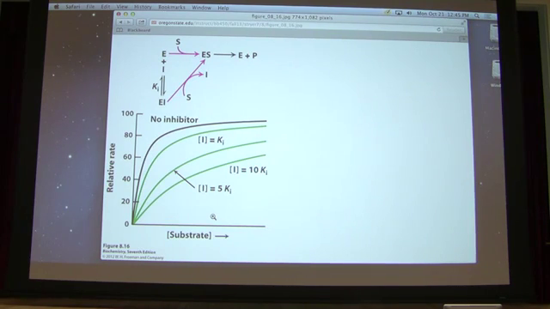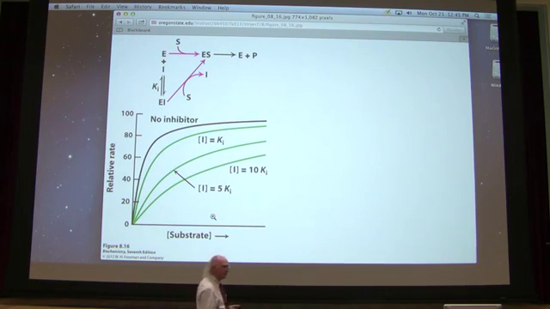A competitive inhibitor is competing with the substrate for the active site, but if I get really, really, really high concentrations of substrate, guess who's going to win? The substrate. If I have 1,000,000 times as much substrate as I have inhibitor, it's 1,000,000 times more likely that the substrate is going to bind into the active site, and it will be as if the inhibitor doesn't even exist. In competitive inhibition, the substrate can outcompete the competitive inhibitor and wins. It happens at high substrate concentrations where the two Vmaxes are the same.